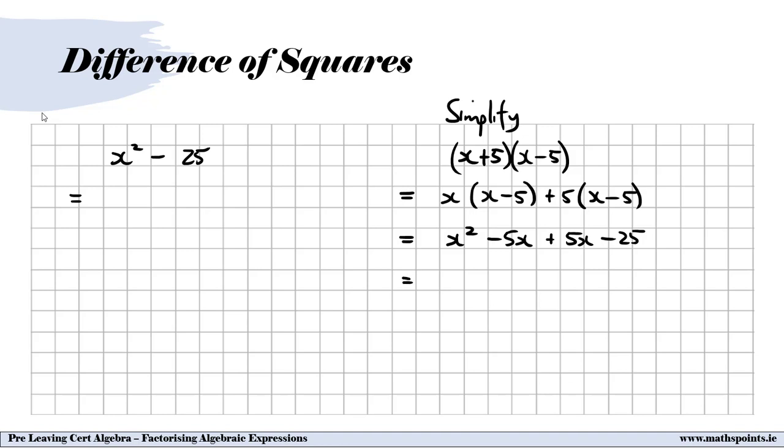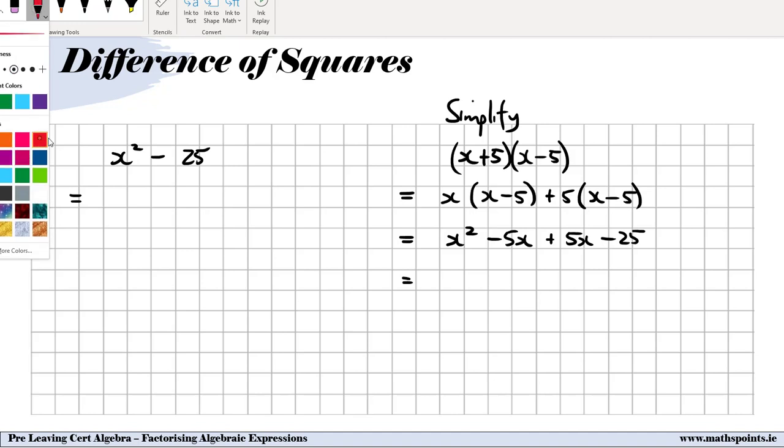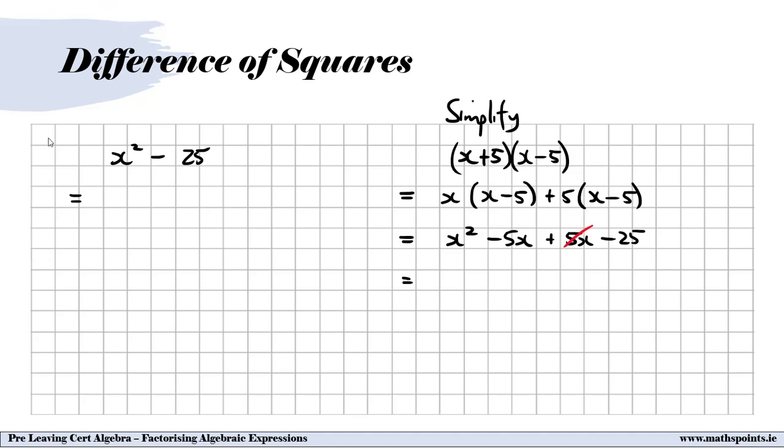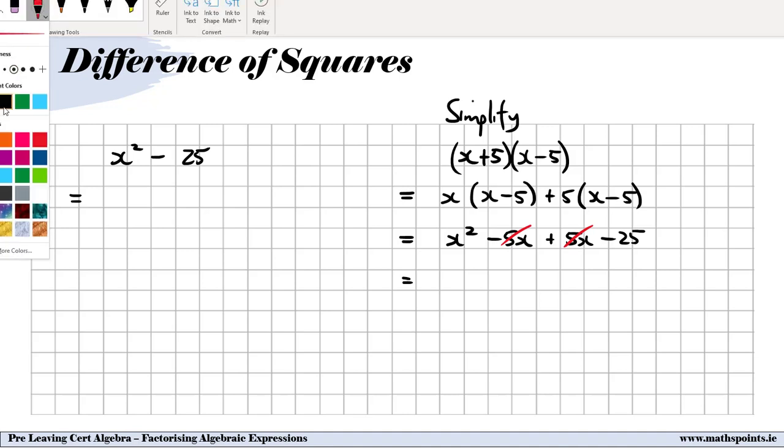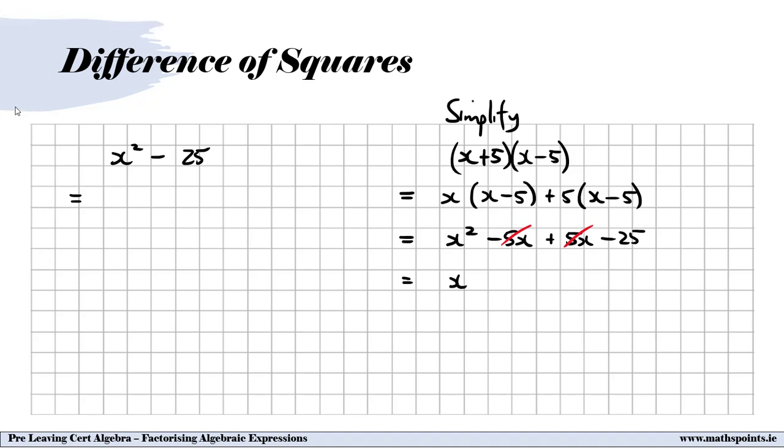Now what you'll notice here is, unlike the previous quadratic, we have two x terms that end up cancelling each other out. We have a plus 5x and we have a minus 5x, and that gives us 0. And so the end result of multiplying out these two brackets is that we have x squared minus 25. And we'll notice that there's no x term in this. There's an x squared term and there's a number term, but we have no x term. So this is still a quadratic expression. The highest power of x in the question is 2.